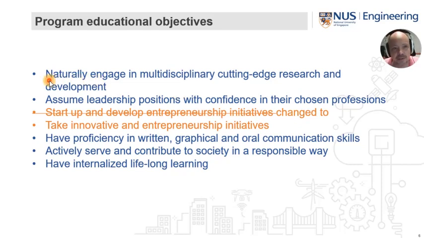The first PEO is naturally to engage in multidisciplinary cutting-edge research and development. I strongly believe in this one because ESP is all about multidisciplinary, interdisciplinary, cross-disciplinary. The second PEO is for you to be able to assume leadership positions with confidence. That to me is important in your chosen profession. And again, the way I interpret leadership is not necessarily always leading at the front, but being able to, as I mentioned, step back and work well in a team.